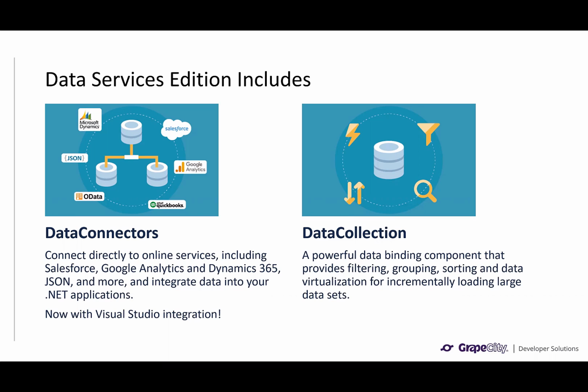And these connections support OAuth authentication, caching in a local database, as well as Visual Studio integration, which is actually a new feature of this release. You can now connect your data grid to any of the supported data sources by just clicking through the .NET Data Source Connection Wizard. Data Services also includes the data collection. Now, this gives you fast data binding and the loading for large data sets. So this component provides those necessary hooks to implement data virtualization for any data-aware controls, such as FlexGrid.